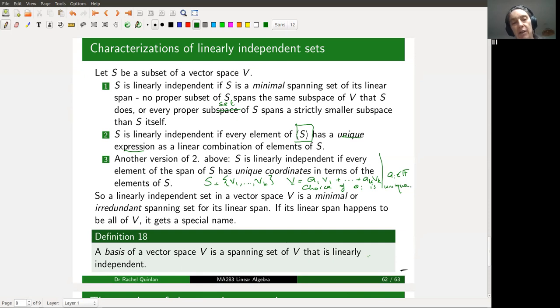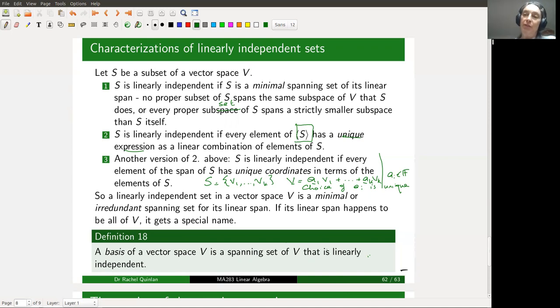Then we're saying that if we have a linearly independent set in mind, then every element of the span of that linearly independent set has unique coordinates in terms of how it's written as a linear combination of the elements of that set. And the coordinates are just elements of the field. So basically, the element V here can be fully described once we have the spanning set in mind, if it's linearly independent, by the list of coefficients A1 through AK. So it just looks like a vector in the set of column vectors over R or whatever. It just becomes like a list of K numbers.